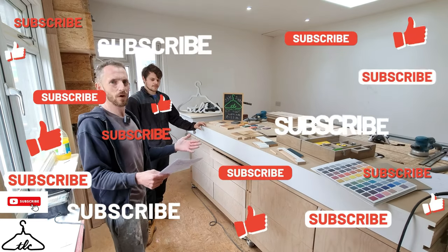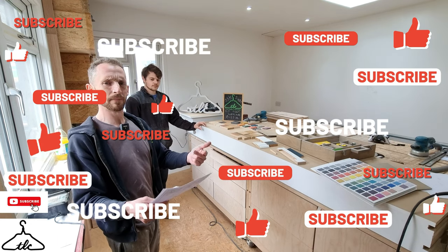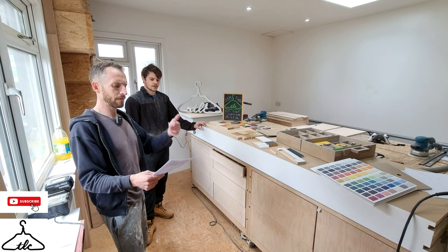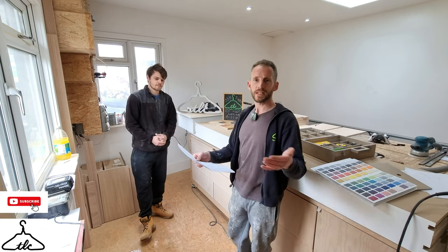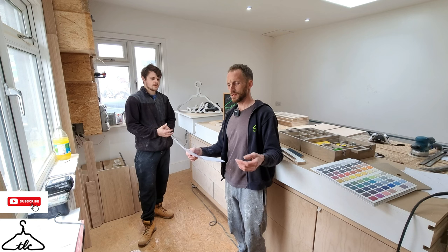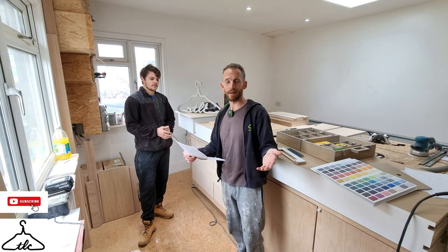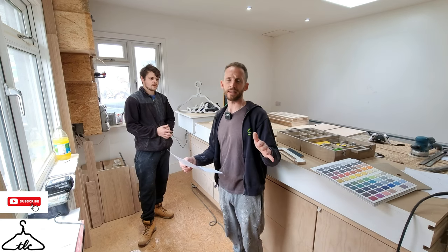So quickly before I go on, I'm going to go over 6mm, 12mm, 18mm, 25mm for MDF, oak veneer and birch. So with the MDF, 6mm is £18, 12mm is £26, 18mm is £34, and 25mm is £61. This is standard MDF. I haven't done the MR MDF or any other fancy MDF.